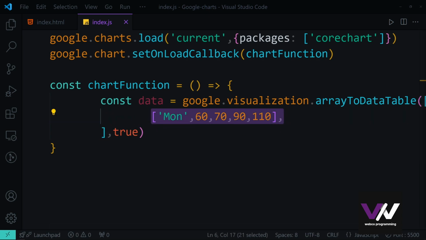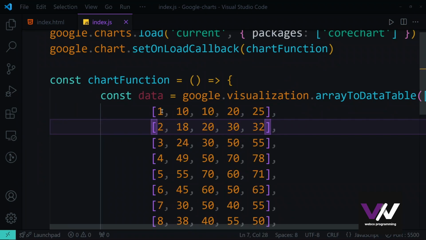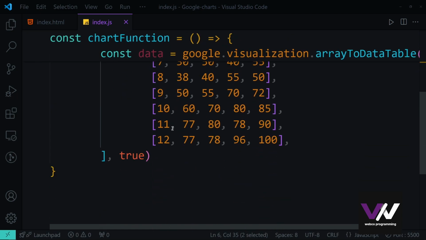So let's say here we have 12 candles, which is going to show us how the price of something has acted and changed through the year. So we have 12 candles as 12 months inside of our year. So by having this, you can see that we got our first month with a lower shadow of 10, which is the same as our entry price and opening price. We have a closing price of 20, and the high shadow and highest price in this month is going to be 25. After we declare this data, we need to have our options.